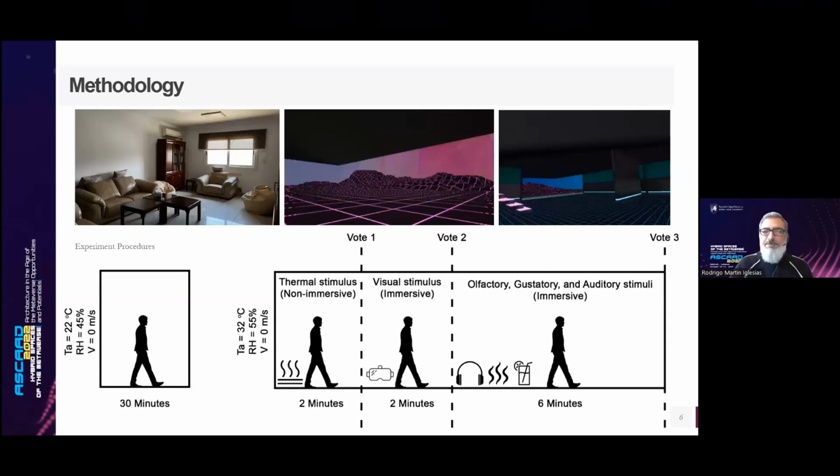Okay, let me share my slides once again. For your first question, how did we collect the TSV and TCV, the thermal sensation and thermal comfort votes? That was based on ASHRAE recommendations, ASHRAE 55 to be specific. Basically, it was a pooled survey. The participants would choose a number from 1 to 7. For the sensation, 1 means very cold, 7 means very hot, and it ranges accordingly. And for the comfort, it ranges from very uncomfortable to very comfortable. The first one was a 7-point scale, while the thermal comfort was a 5-point scale. So that's how we collected the thermal sensation and thermal comfort.